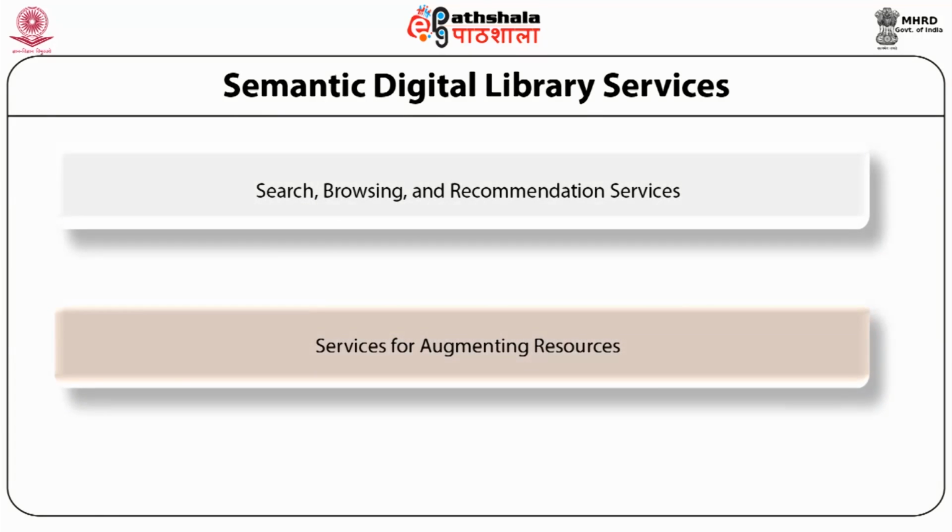Search, browsing, and recommendation services. The major objective of a semantic digital library is to provide information discovery that is superior to the services available in current digital libraries. It should facilitate users to find interconnected information about resources available in the digital library while browsing, filtering, or finding similar information objects. Query refinement engines should use complex semantic relations between results to provide search results matching users' profiles.